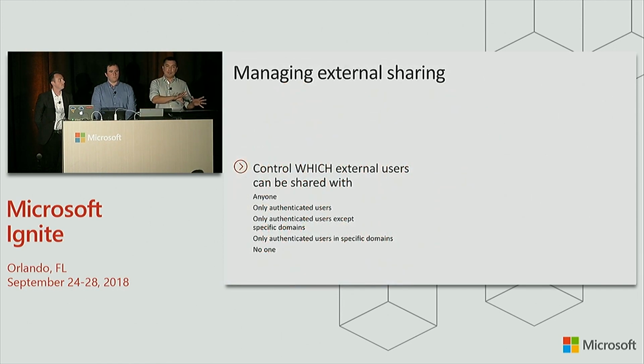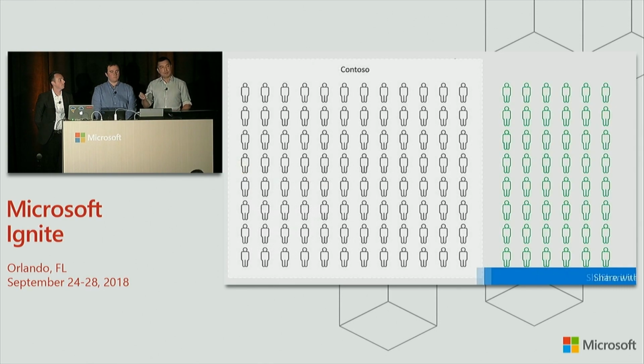Now that was how you can control who can share externally from the sharing end, but you can also control it from the receiving end, and you can specify which external users can be shared with. You can allow sharing with any external user, and they can pass it on to other people through those anyone links we showed you. You can also require that any external sharing happens with authenticated users only. That is, users who've proved their identity, like Larry we saw before, and they can't pass it on to other people. This is useful if you don't want those external shares to be able to be spread to others.